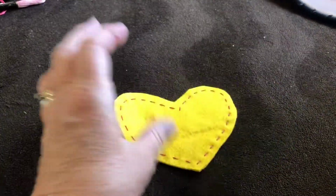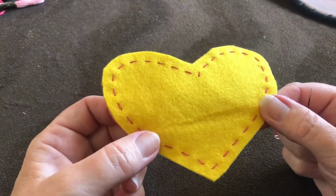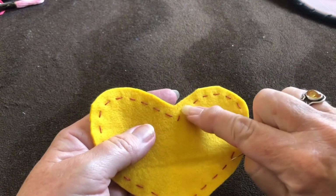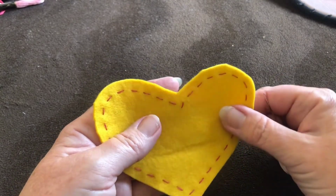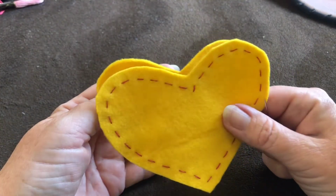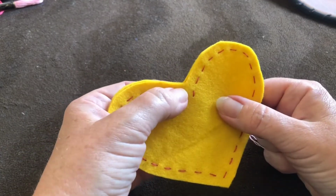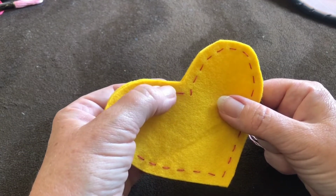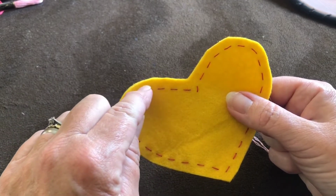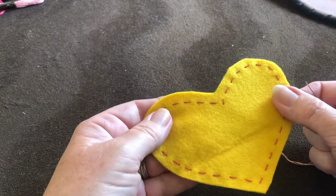So here's the felt heart. I love my felt hearts. On this one, I've already done the running stitch all the way around. Now it's not right on the edge because ultimately when we finish decorating this side, I want to stitch it to this side so we can make a stuffed heart. You can see how it fits together. I will probably stitch it together on the outside using that space here. So you don't want to do your decorative stitches too close to the edge.